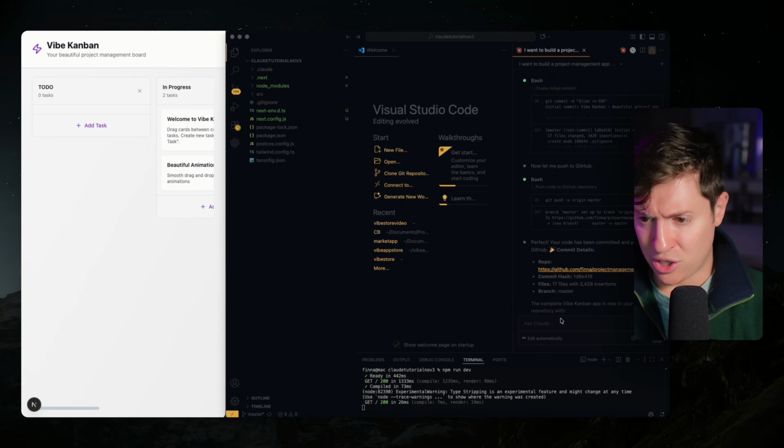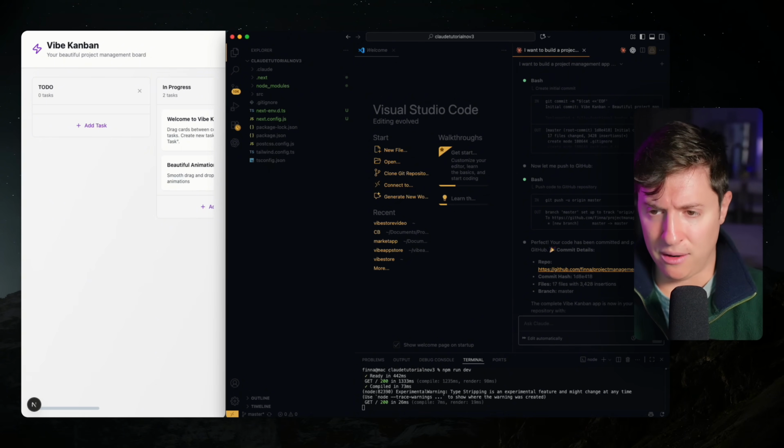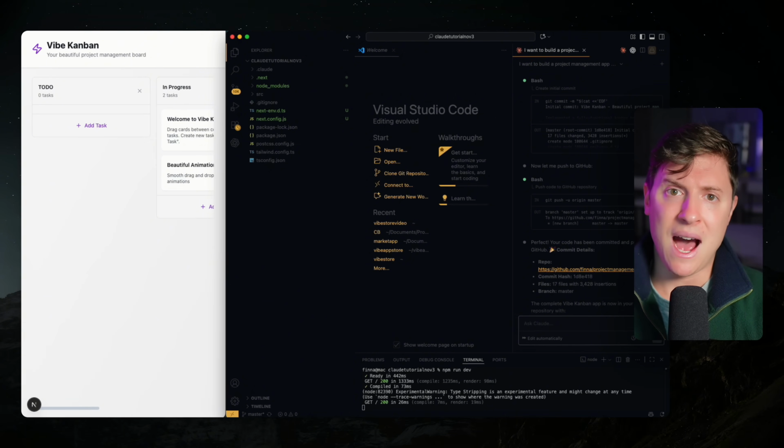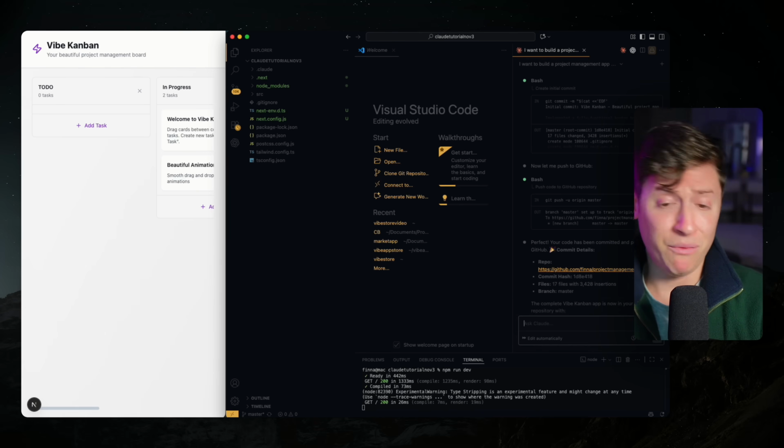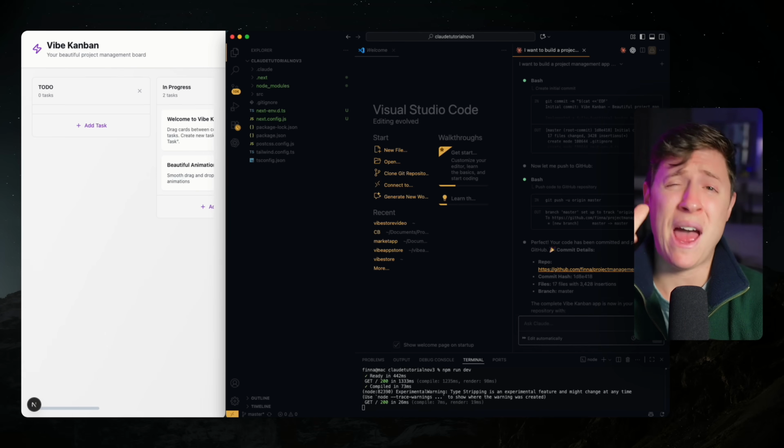Pretty incredible. So let's go in and start building out the AI functionality here. I'm going to show you how to implement an AI API into your app as well, so you can have AI functionality in your app. If this is your first time doing this, you're going to be so ahead of your competitors.